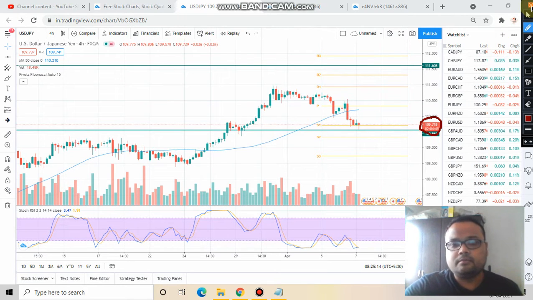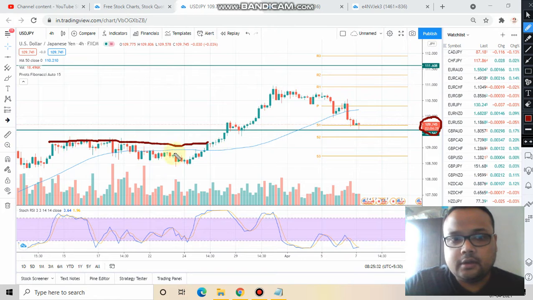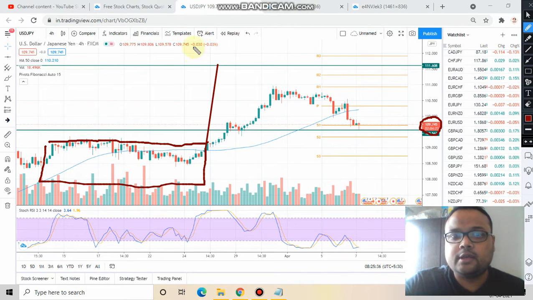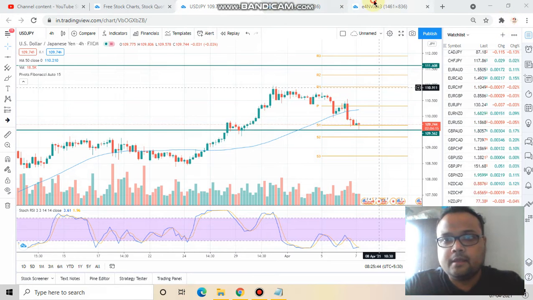And as we all know, the overall trend of the pair was very much bullish for the last couple of months. It was in a very strong uptrend. Then after that, it went into consolidation around 2-3 weeks back, and after that it went up again. This was the consolidation phase, and just look at the up run again. So right now we can see that market is again coming down. So it's the present picture of the market.